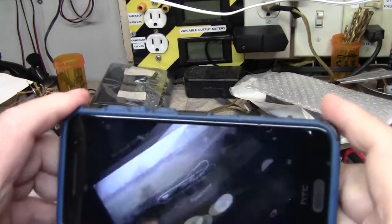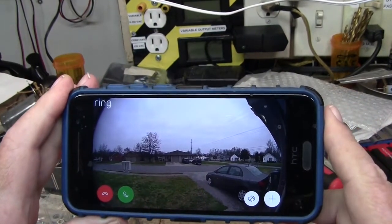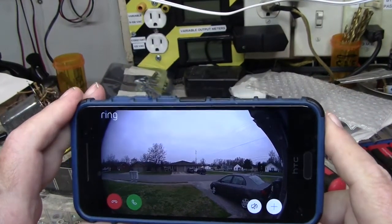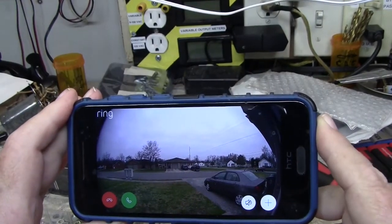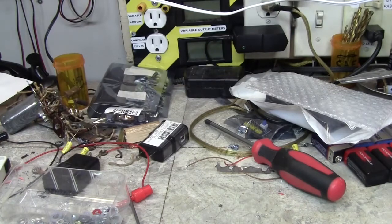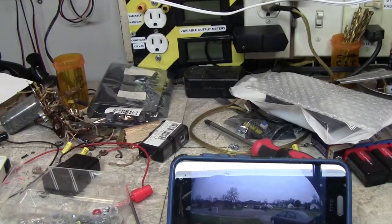I do have my Ring activated now. It's working. Obviously, you can see that's my front door, and that is working very well. And so that is going to be handy to have back here, because I'm back here with the door shut and I can't see or hear anybody. So, you know, having that helps a lot.